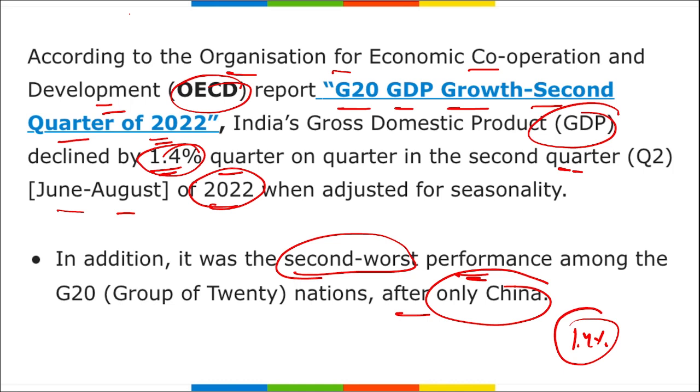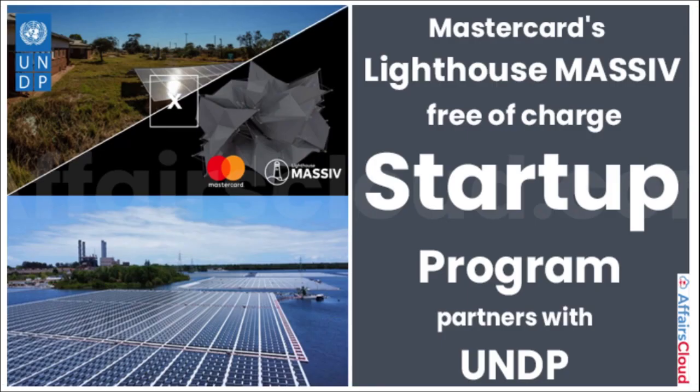Then if we talk about OECD, remember who is the Secretary General here? Mathias Cormann is the current Secretary General of OECD. This was established in 1960 and the headquarters is in Paris, France. Paris, France also has the headquarters of UNESCO, remember this. Then if we talk about World Bank and IMF, where is the headquarters? It is in Washington DC.